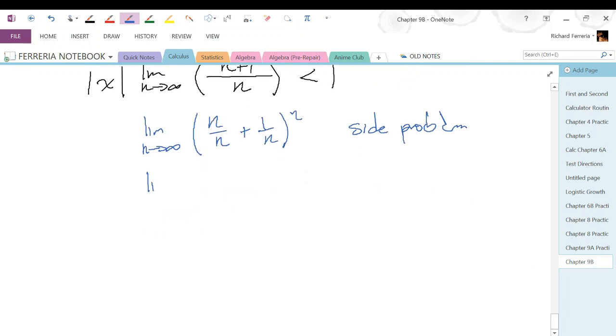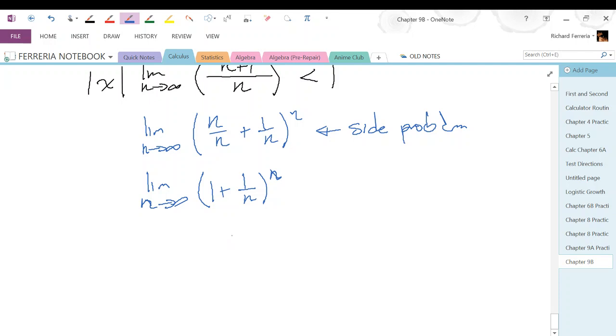Okay, so the limit as n approaches infinity of 1 plus 1 over n to the n power. The side problem, you just split the terms up, right? No, I mean this, if you're just working with the limit. Yeah, I need to find that limit before I can continue the ratio test. Okay. So we're stopping the ratio test. We're trying to compute this limit first.